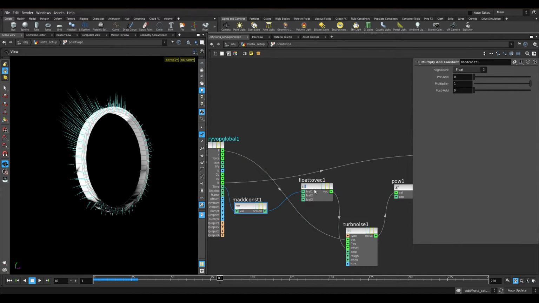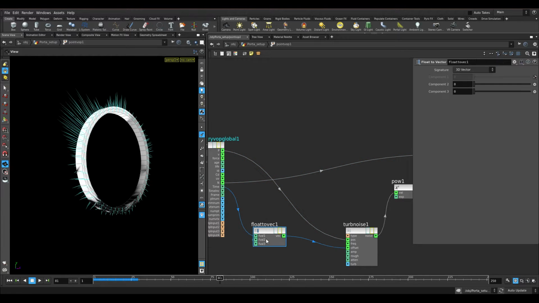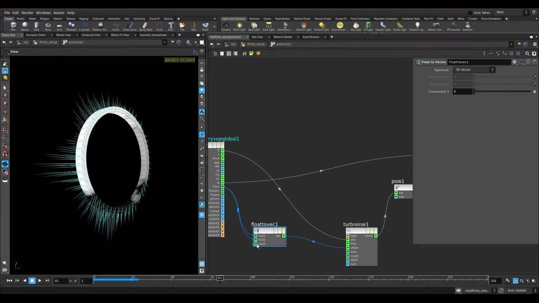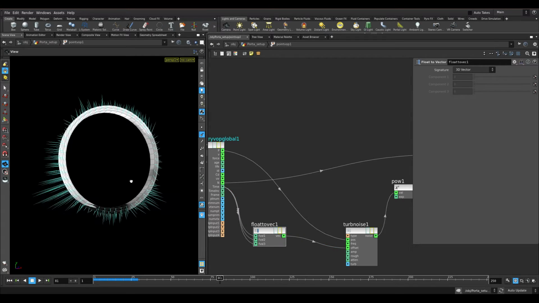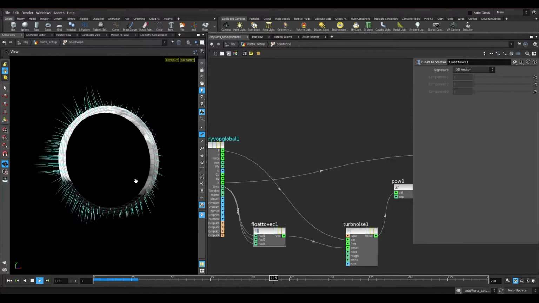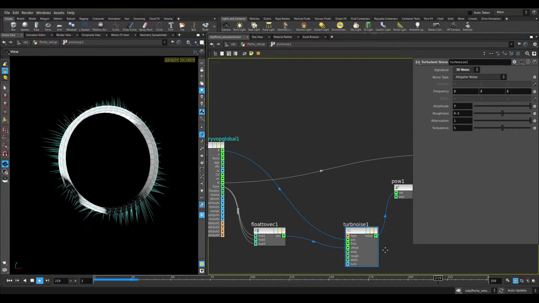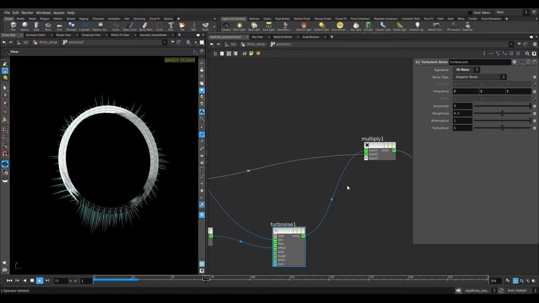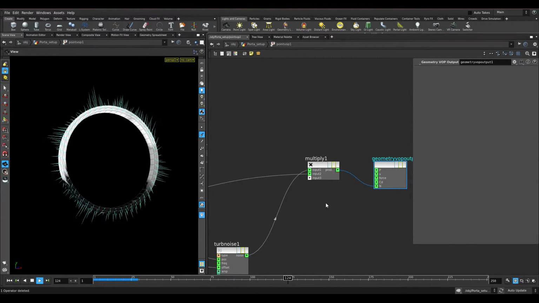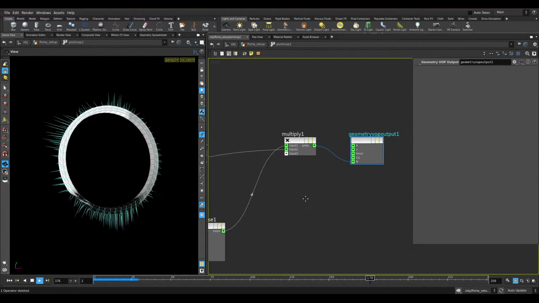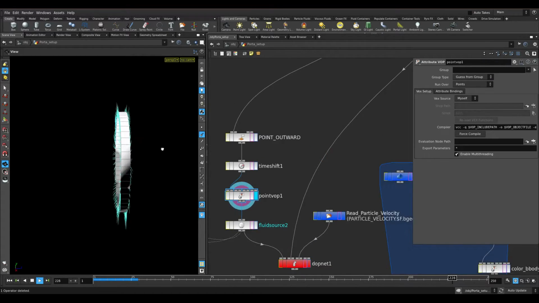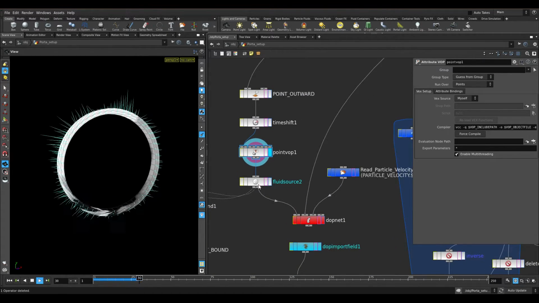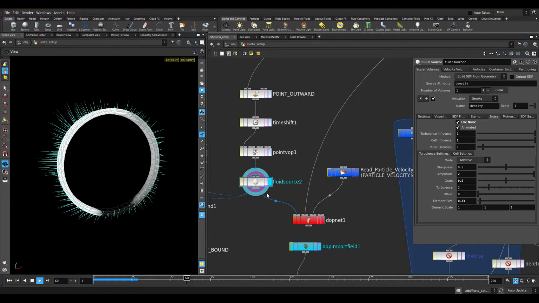I did a float to vector, so I can convert the time into a vector, and I can use the time as an offset. I don't need this power function, and I multiply the noise with the existing normal and I pop that into normal, so I get this random effect.